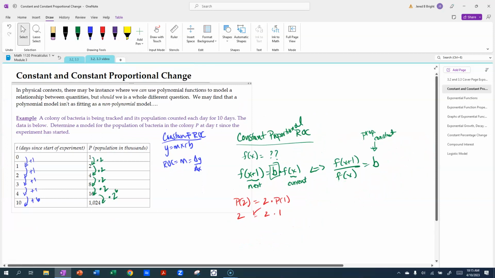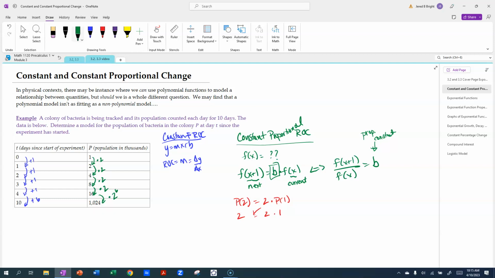This is also one of our first classes of a non-polynomial model. We'll get into more details in a minute, but as you encounter situations where you can't continually add and you look at the differences and those differences don't make sense, that's when you need to turn your eye towards exponential models as a first type of non-polynomial function to examine. And in those situations, look for that constant proportional behavior. Are you always multiplying by something? If so, an exponential model may be just the function that you need.